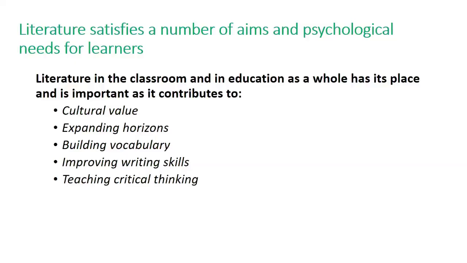Then literature satisfies a number of aims and psychological needs for learners. That is why it's important that literature is present in each classroom. For instance, when we look at a cultural value provided by literature, literature helps to tell the story about a specific culture, what they do, how the people interact. So a learner can really learn about that culture, whether it's their own or a different one.